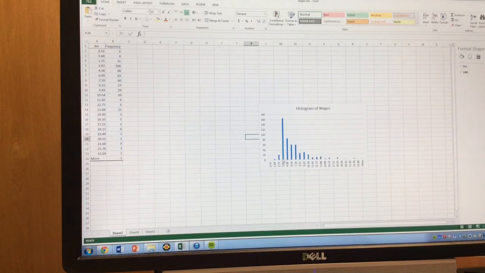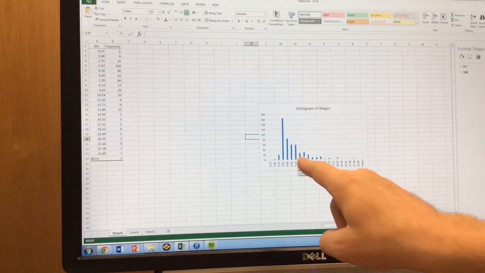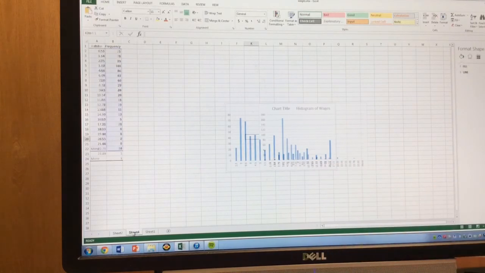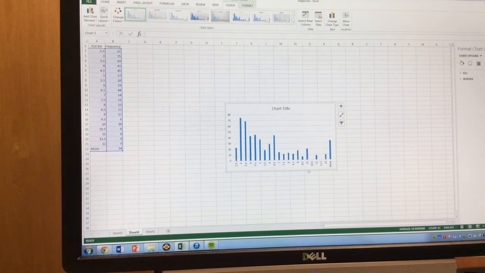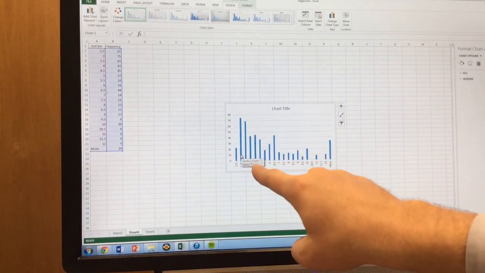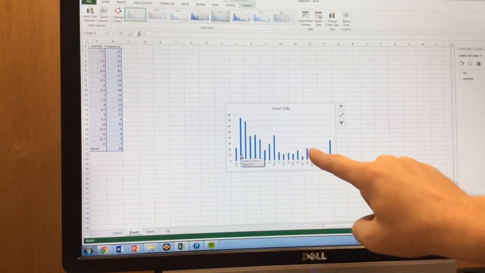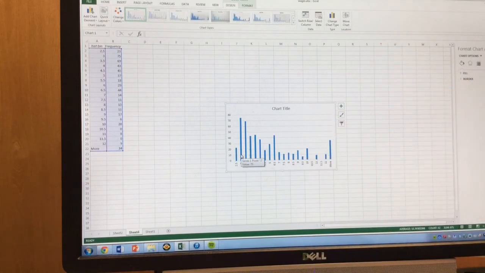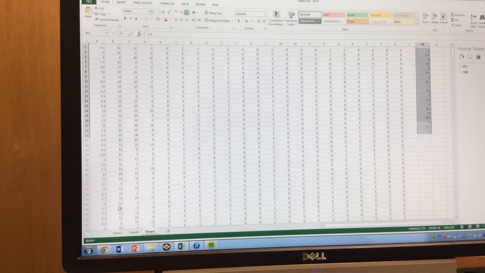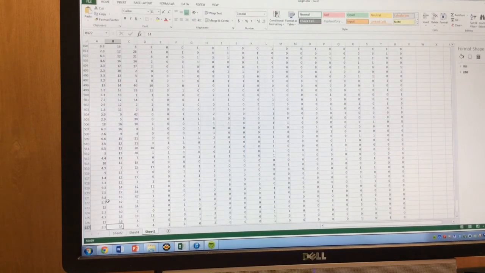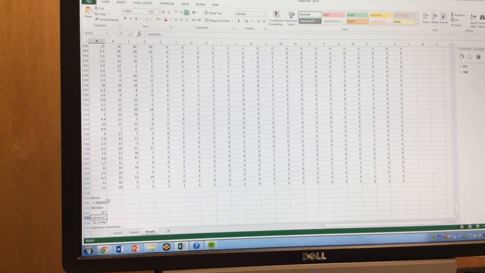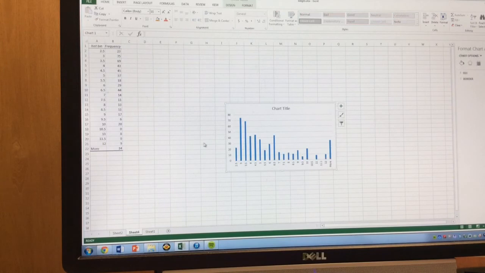Before, it looked like this, but now there's some variation within these that this is able to pick up. All right, so you see a lot of people make around here, but you see another spike right here, and then it comes down. And there's a lot of people, we talked about the skewness, there's a lot of people who make more than $12 an hour. And that's evident when we look at our mean being greater than our median, which means that the data is skewed right. We have more of these observations off to the right tail. So that's how we create a histogram.